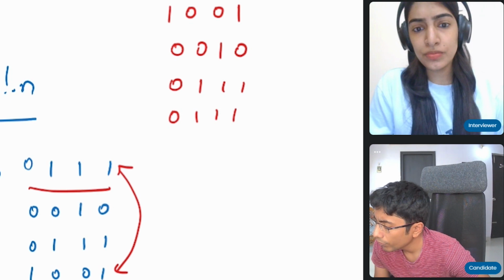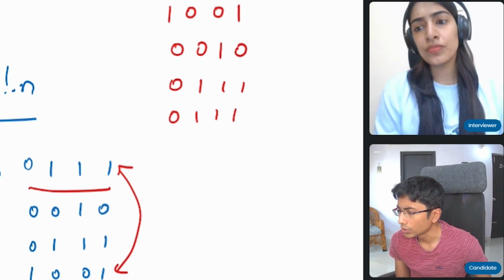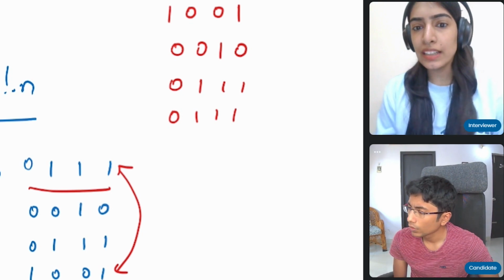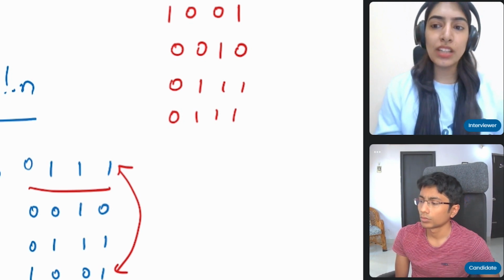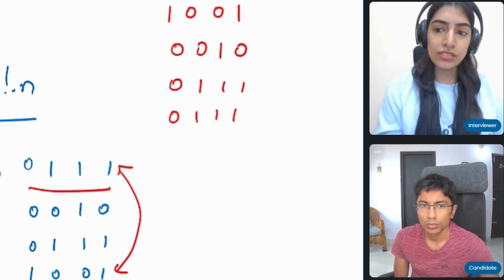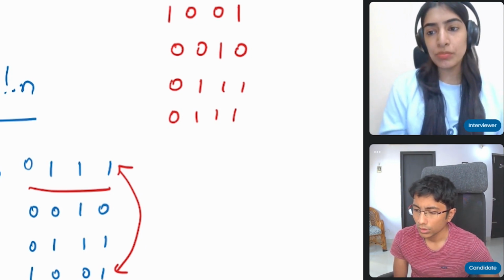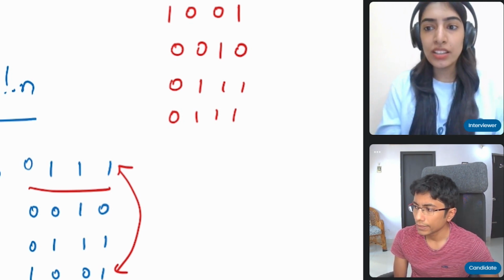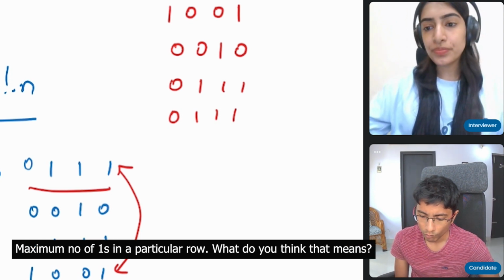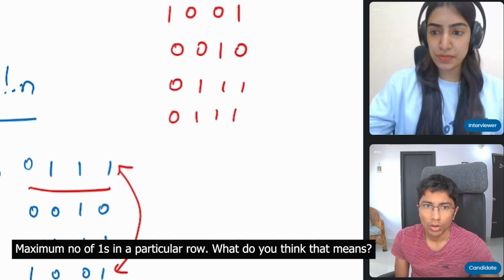the number of some digits change. The sum of it changes. Yes, the sum changes. The entire row changes. So what exactly remains constant? When you swap two rows, you need some consecutive ones together in a particular row. That's what you want: the maximum number of ones in a particular row. The intersection should be the highest of these two.